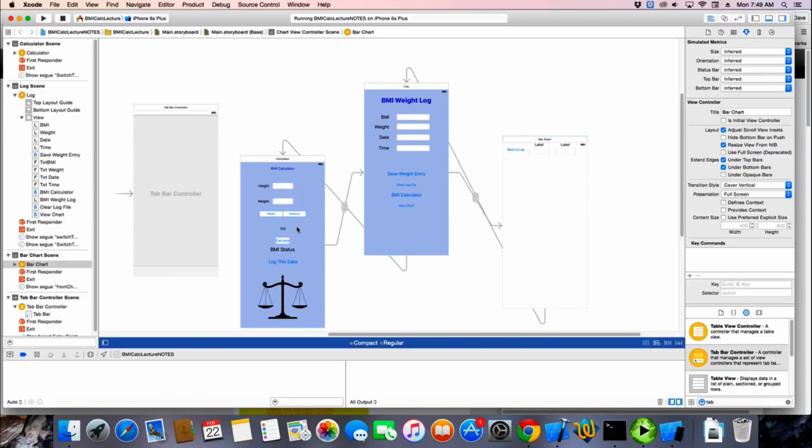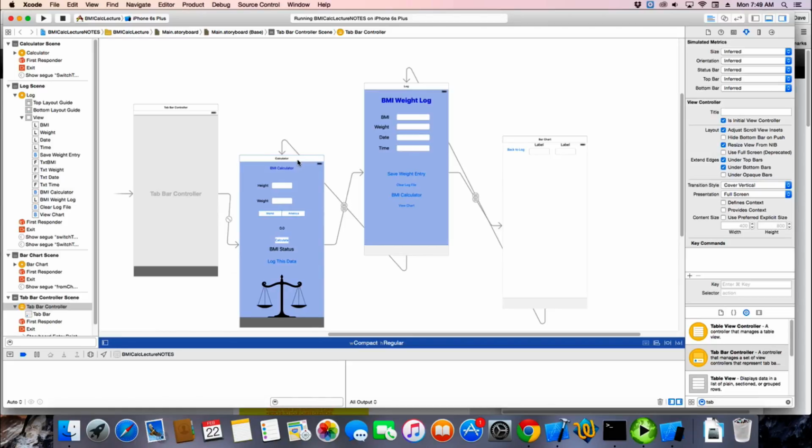Any questions on that? Now we're going to add these views to the tab bar controller. So we're going to click and drag to our calculator first, because we want that one to be the first item. And when it pops up to say, what do you want to show, we want a relationship segue, not a show segue. Believe me, this took me a couple hours to figure out, believe it or not. So this is a view controller relationship between those two. And you notice how it added a nav bar at the bottom of the calculator view.